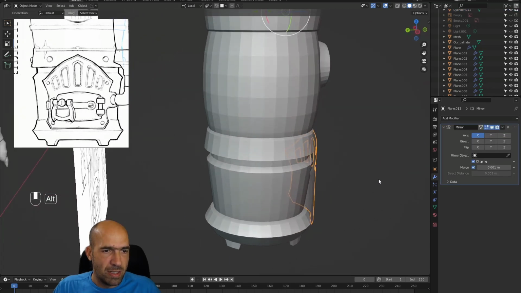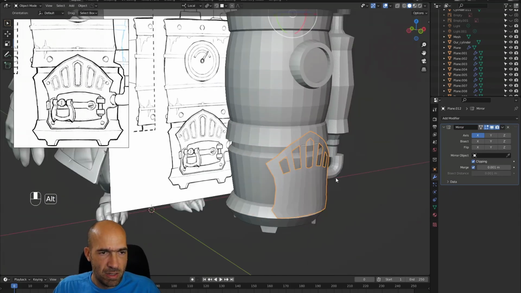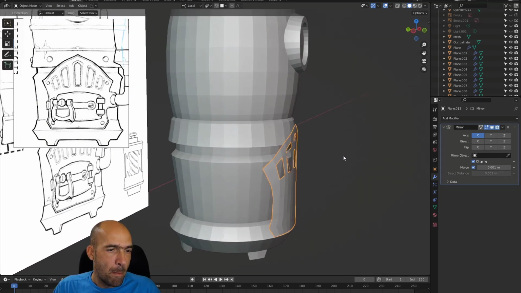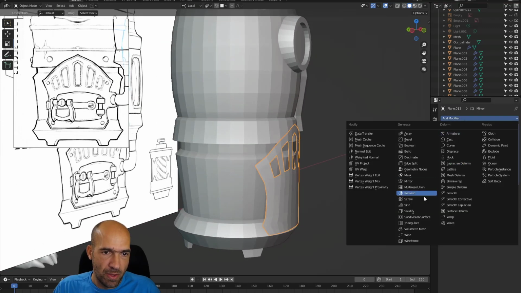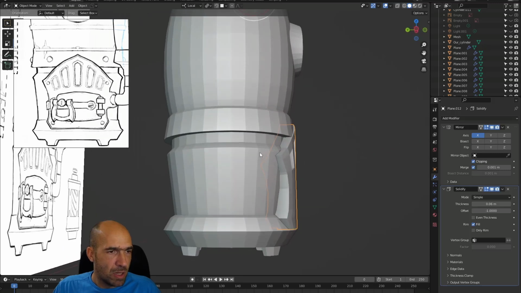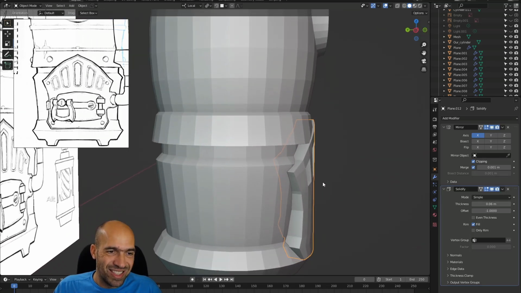This door is looking good, so we are okay. Now, I'm not sure exactly if this is how it should look. But I will add thickness just to see how it will look, and make the thickness very thick. I mean, it will go inside the object. So, why am I doing this? Because otherwise, between this door or whatever it is and our object, I don't want to have distance between them. I would have to put some polygons, and I'm afraid to put polygons in some of these areas.